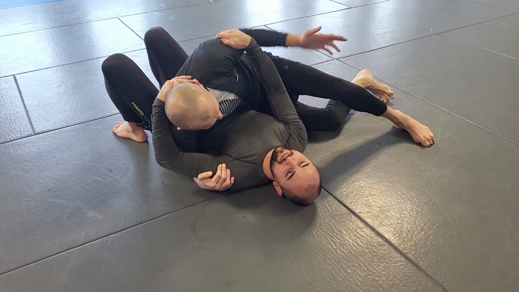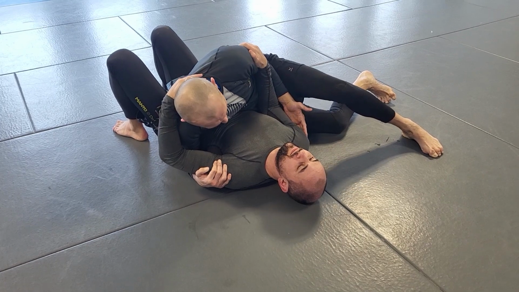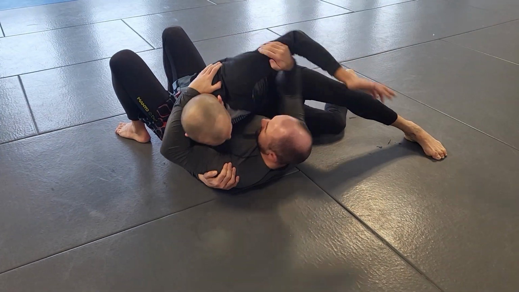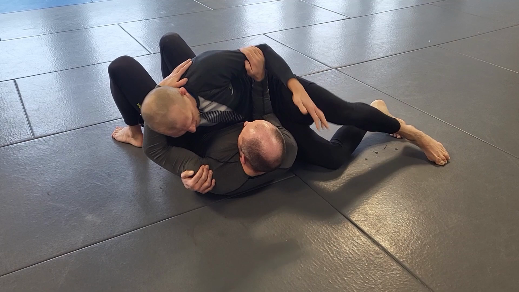Okay? But if he's covering my hand, what I want is my elbows close to my body so I have more power. So as I'm coming in here, he wants to keep me close so I can punch. And when I try to punch him, he needs to make sure that I'm behind his elbows. And now he can work.